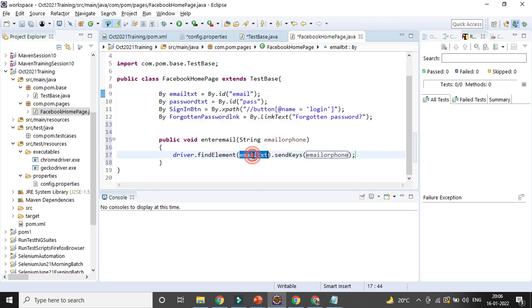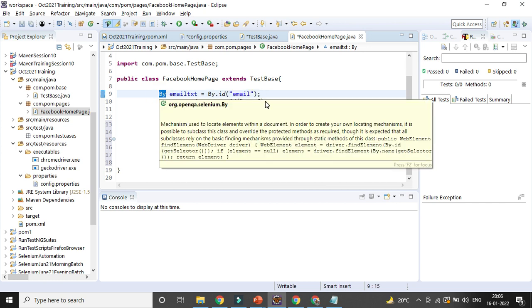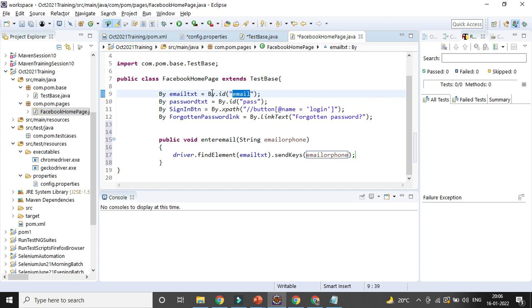That is the beauty we are doing. In case we need to change it, we'll be changing it in only one place. That's the reason we are creating the variable, identifying the element with By. In case I need to change, I will be changing it here.